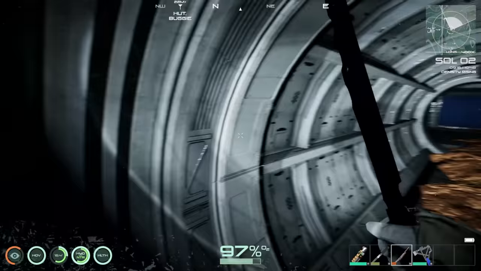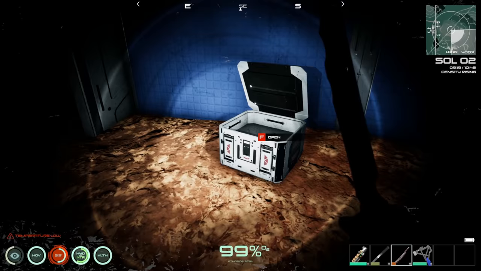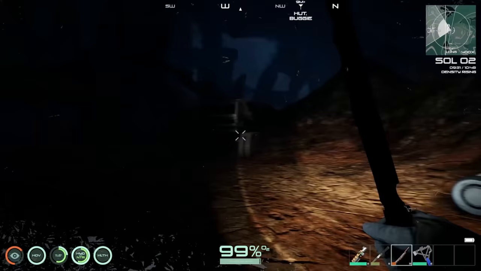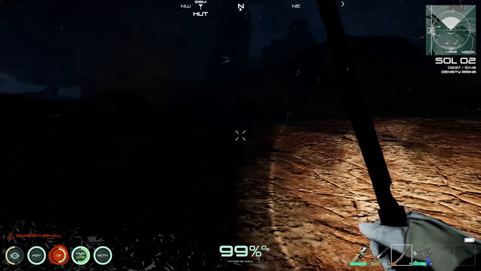Let's go this way. All right, I'll take everything out of there. Can we do any deconstructing here? No, it doesn't look like it. Okay, I wasn't sure if maybe this was supposed to be our first base place kind of thing. It does not look like it. Are these full of anything? Fuel here, handle with care.